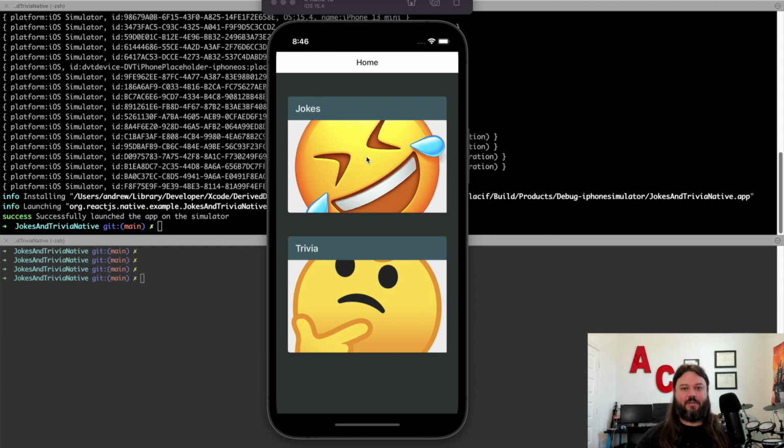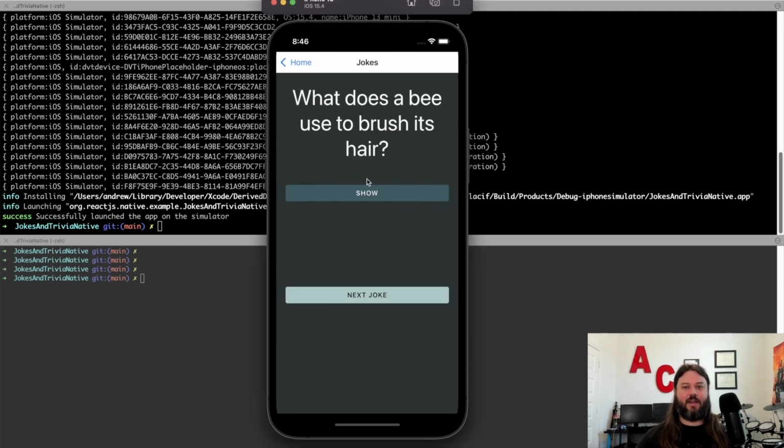Let's check it out. So you see, you can have jokes. It has this titling at the top. It has the, I wish I knew a better way to do this, menu bar. This looks very vanilla to me, so if you have any suggestions, definitely let me know. I've been using React Native Paper, and that's gone well. Definitely something that I want to consider is maybe a different UI framework in the future for different apps.